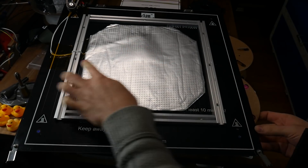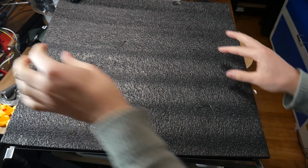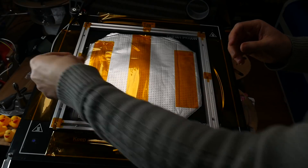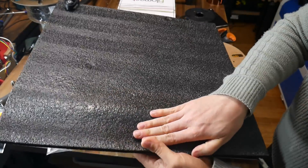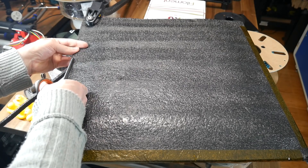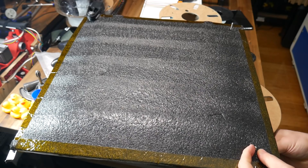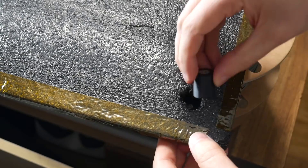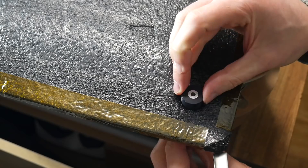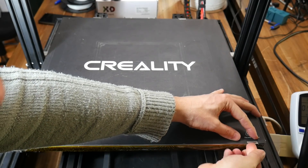The CR10 Max was a little different because it already had some insulation in the middle and an aluminium frame to stiffen the bed. I kept the cutting simple — using a ruler and a blade, making the piece slightly oversized to account for the bulge in the middle. Like the Ender 3, I made a series of doubled-over Kapton loops spaced around the underside, before introducing the foam and pushing it down for adhesion. After applying Kapton tape to two of the four edges, I trimmed any overhanging foam from the other two sides and taped up the remaining sides. For the bed mounts, since the foam is soft, I pushed the screw up from beneath to pierce a hole in the right location, then used small nail scissors to expand these holes — being careful not to cut through the heater PCB. I lowered the bed back onto the printer, tightened up the knobs, reintroduced the aluminium plate with the sticker sheet on top, re-clamped the top surface, and installation was complete.